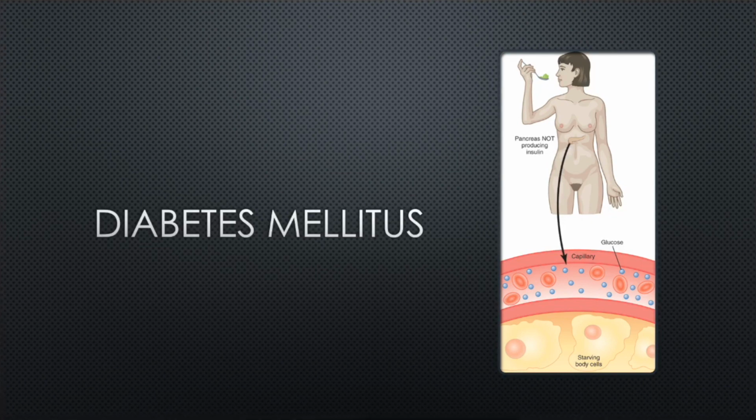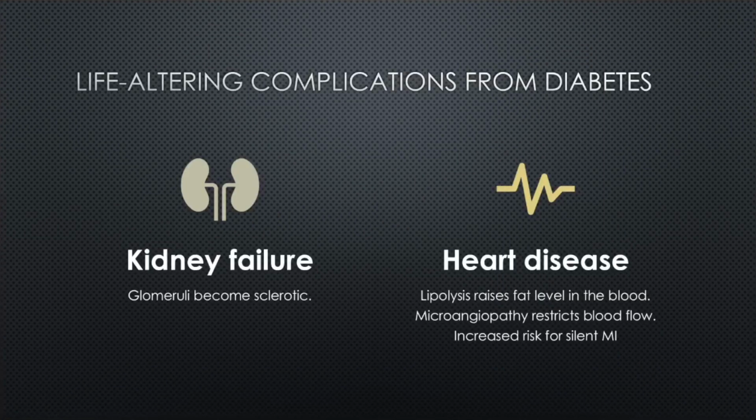These patients, when they become non-compliant, or when they have a change in their medication regimen or increased exercise and so on, have changes in their blood glucose levels, and these changes are seen exogenously, whether it be comatose, altered mental status, or increased respirations like we see with DKA. All of these things need to be treated. So let's talk about some of these life-altering complications from diabetes.